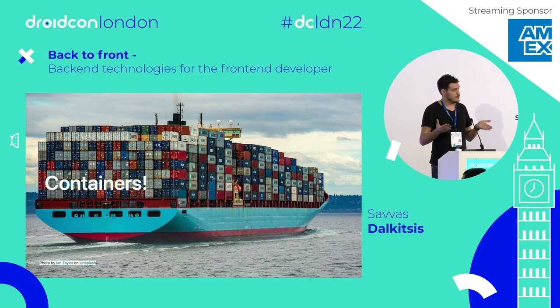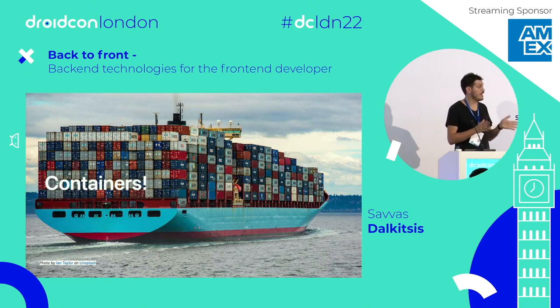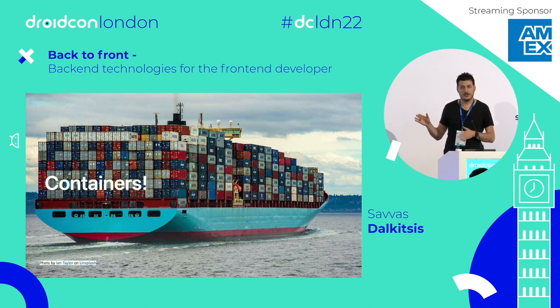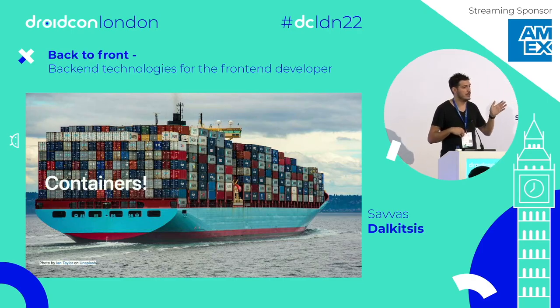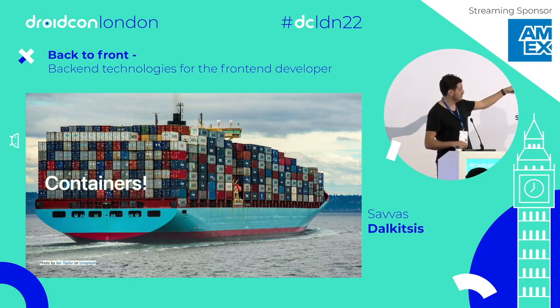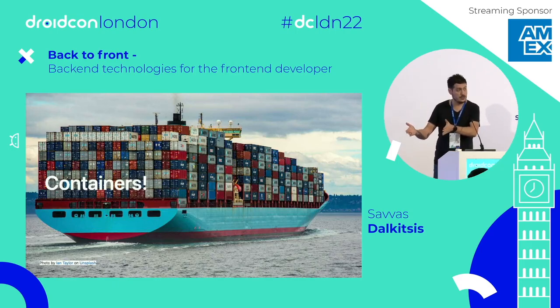So what are containers? What physical containers, like literally the ones you put on ships, did for world trade, digital containers did for application deployment, right? So the reason you can get a thing really quickly from, I don't know, China or Russia or wherever it might be, and get it in a few days is because of those containers. What happens is a vendor will literally ship their products into one of these boxes, and the shipping company doesn't care what you have in these boxes, as long as it's legal, obviously, because they know how to move these objects from the dock to the ship.